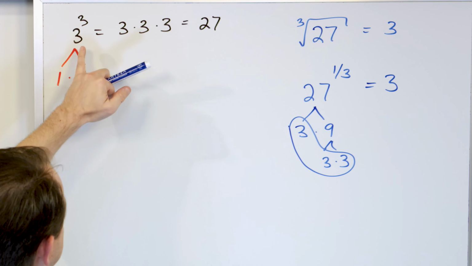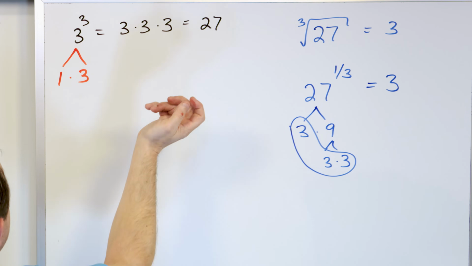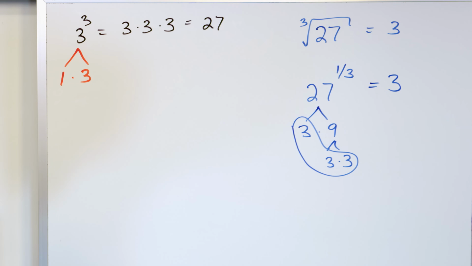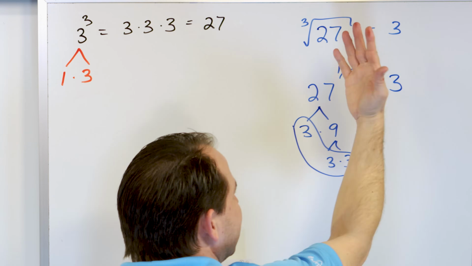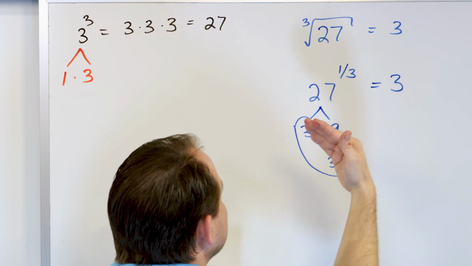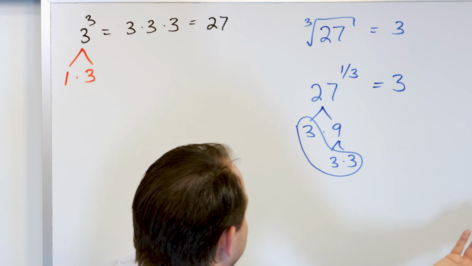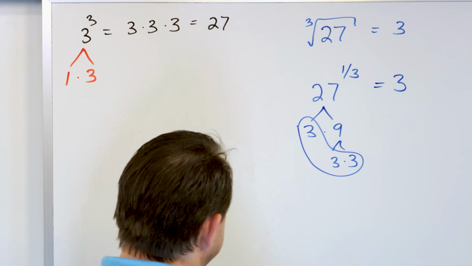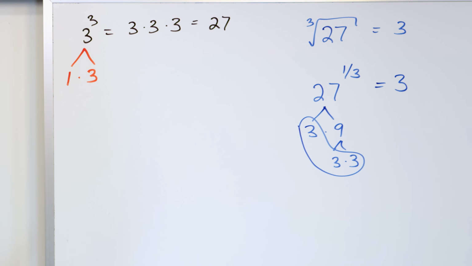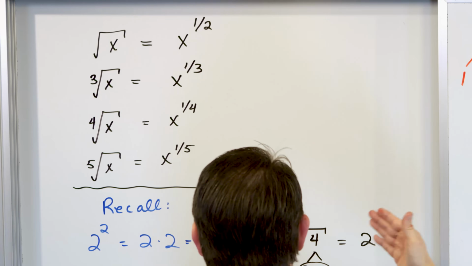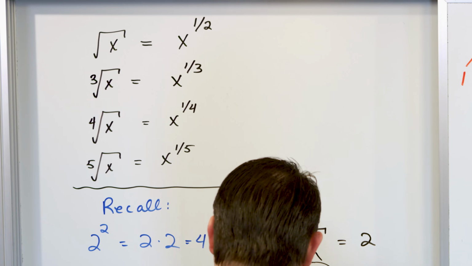When you have a regular exponent, you take the factors of whatever it is, and you let them count this many times, and you multiply them. When you take a 1/3, you do the same thing. You find the factors. You let them count, quote unquote, this many times, but it's 1/3, so you let them count 1/3 of the time, then you get a 3. That is the essence of why fractional exponents are roots, why square roots and so on are the same thing.